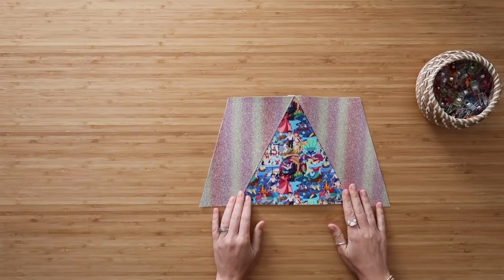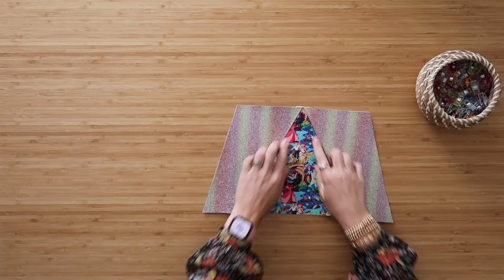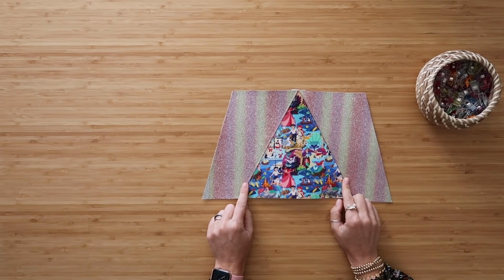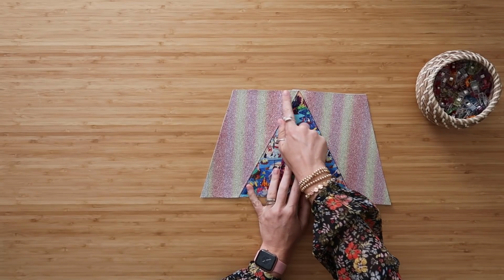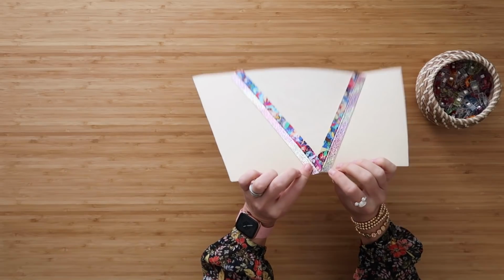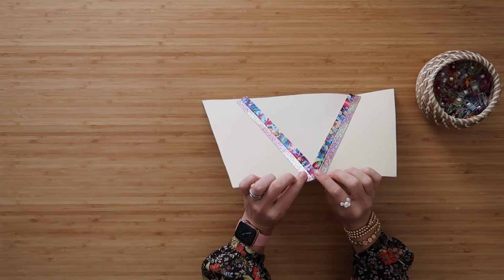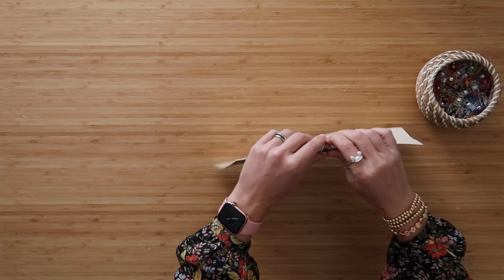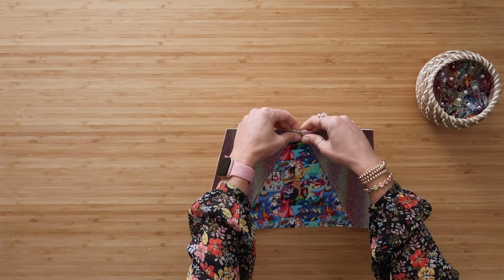All right, there we go, there's our front panel. Now I'll be honest, when I originally saw this design, I really wanted to add some piping right here. I think that would be so beautiful. However, this top edge right here is going to be attached to a zipper. And as you can see, this little corner up here can get bulky, which can make attaching it to the zipper and then folding it over and top stitching it a little tricky.